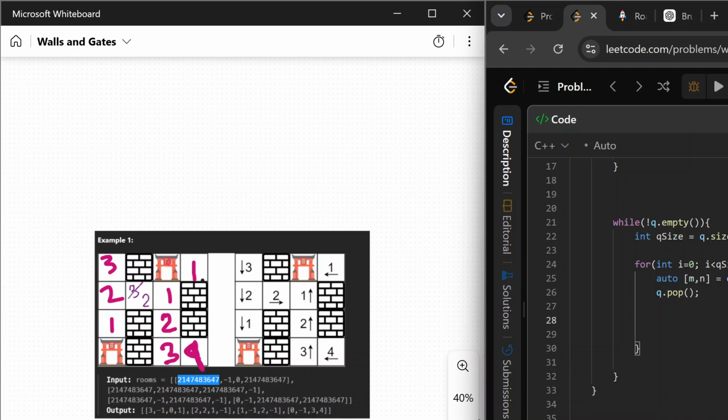I would be moving forward with this piece, which is R plus D, R1 equal to R plus N. Once I grab that, so yes, it's greater than or equal to zero, R1 is less than rows, and C1 is greater than or equal to zero, less than columns, and also that can't be minus one.